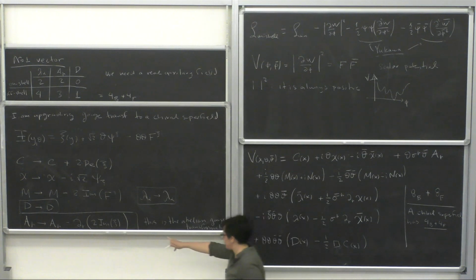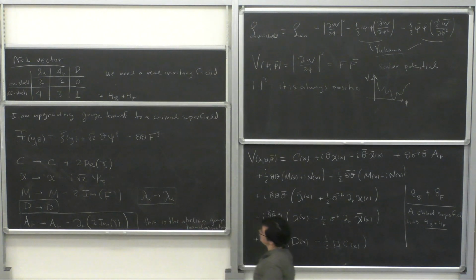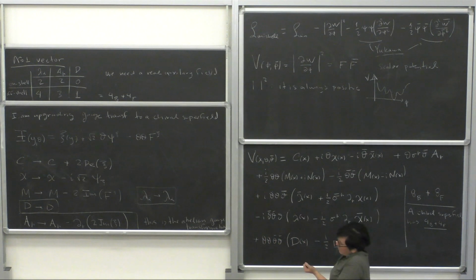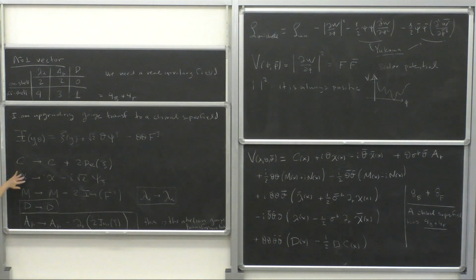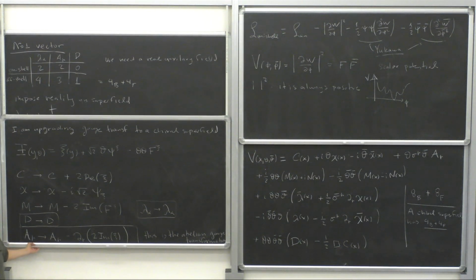We have a gauge transformation. And now the name of the game is we want to get rid of all of this annoying junk. Yes, because we don't want them. We only want a lambda, an A, and a D. Yes? According to my beautiful table up there. And how do we do it? We gauge fix. Yes? We will do a supersymmetric gauge fixing.